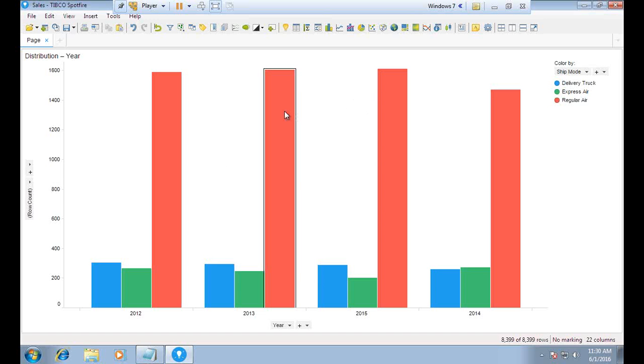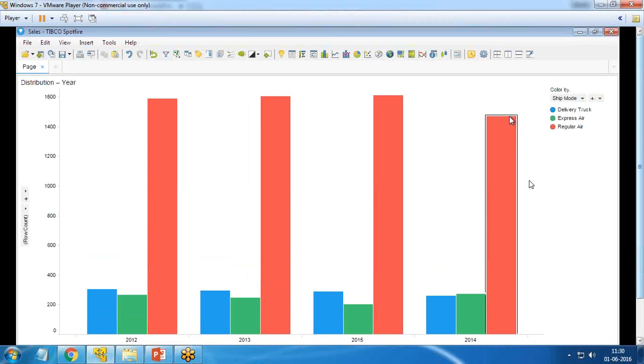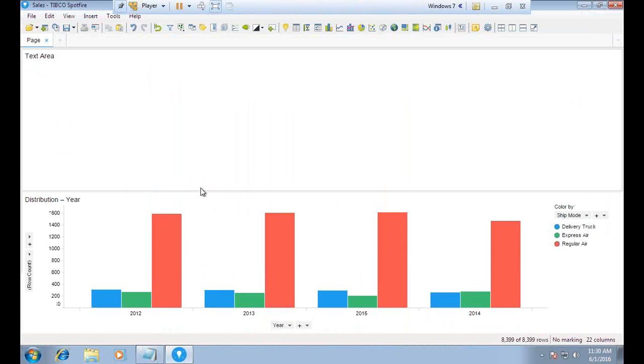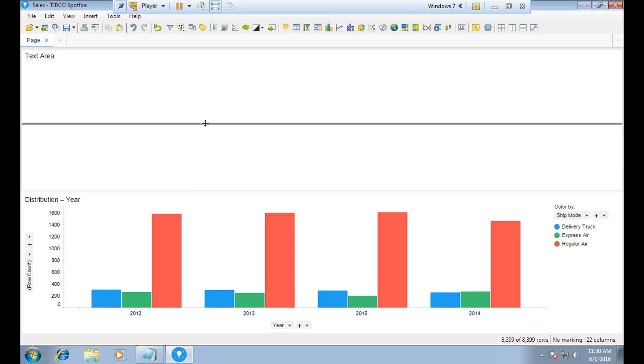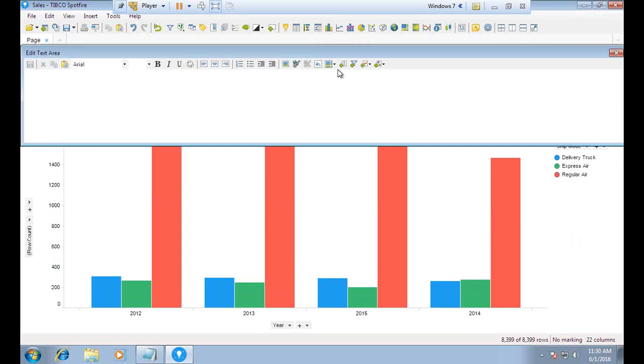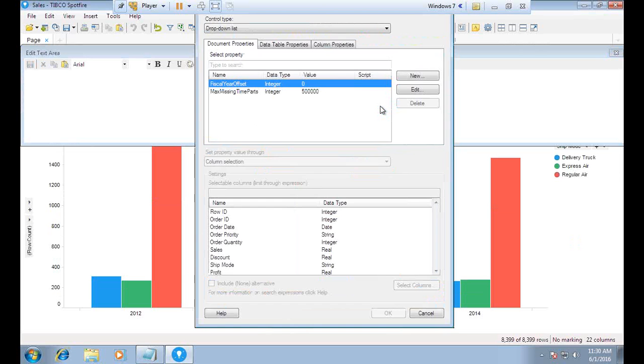I have already done this, and to add a filter, I add a text field. I simply add a text area, and let's customize this text area a little bit. Then I edit this text area, and within this text area I'm going to add one drop down list.